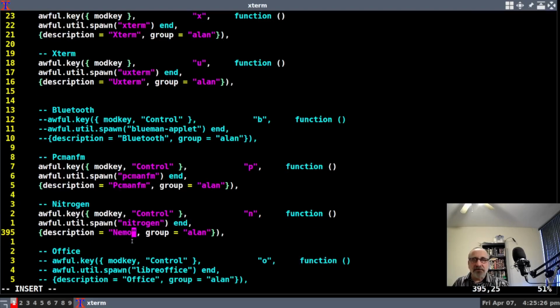And then here, this is a title, so I'm going to go down and type in nitrogen. So the way I have this key binding is, it's the mod key or the Windows super key, however you want to call it. The mod key or super key, you hold that down, you hold down the control key and hit N, and it's going to open up nitrogen. So I'm going to save the file.